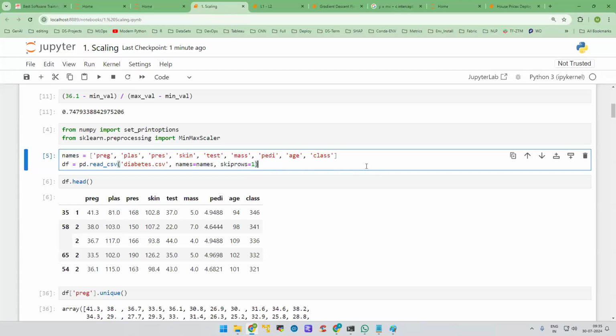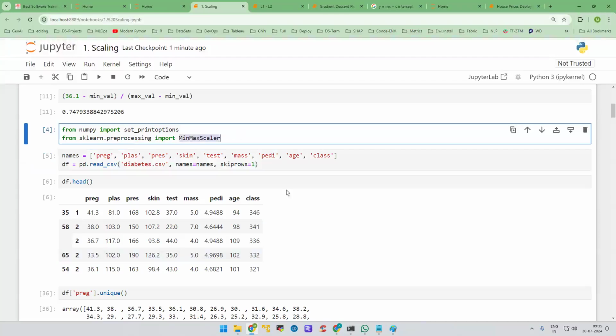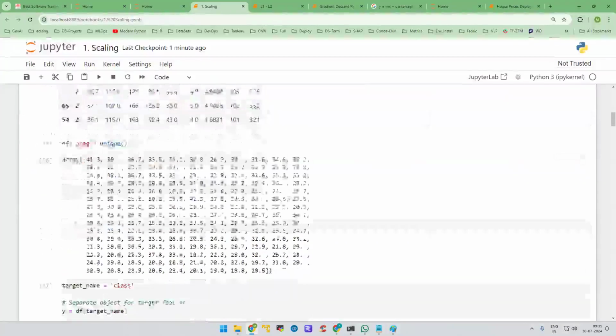Did you understand the min-max scalar concept? That is my question. So this one is okay. Just for this one, what you explained, I understood. Okay, so just stick to that then.